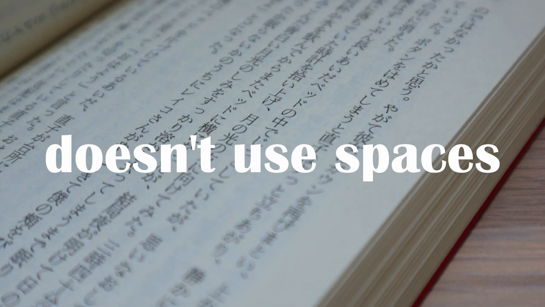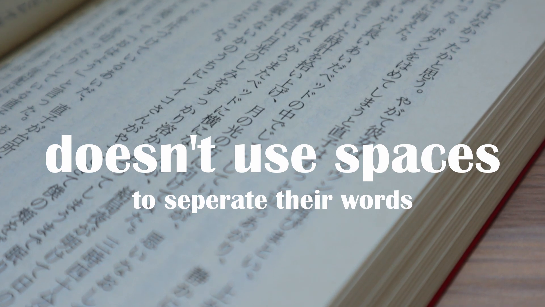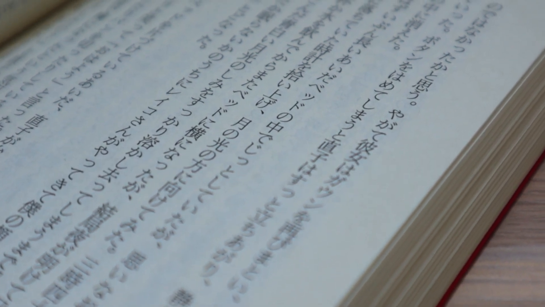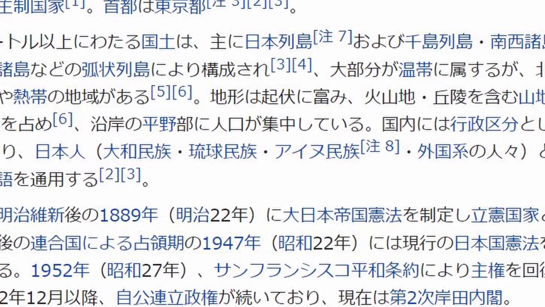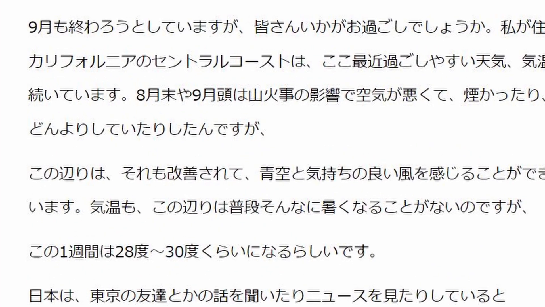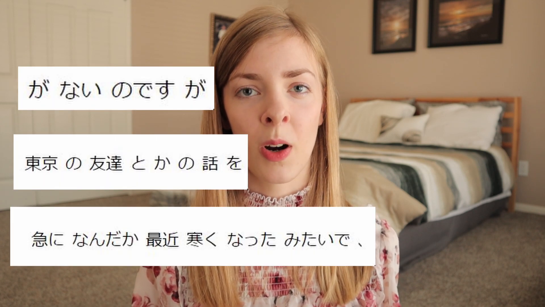The first aspect is that Japanese, unlike many other languages, doesn't use spaces to separate their words. When seeing a Japanese text, it's usually just a bunch of characters lumped together. You might get a comma, and then at the end of the sentence you'll get a period, but generally speaking you will not have any spaces in between words. The lack of spaces makes it really hard for the program that LingQ uses to parse the language — to know where words start and where words end. While most of the time it gets the parsing of the sentences right, there will still be quite a few cases where it's not quite sure where to parse the words, which leads to a lot of mis-parsed sentences.